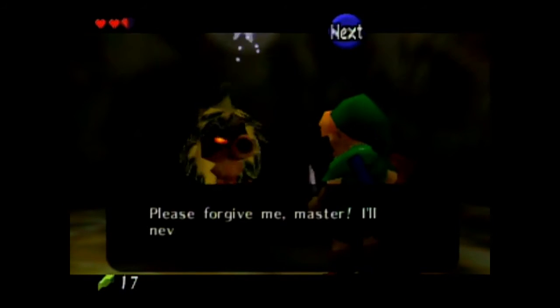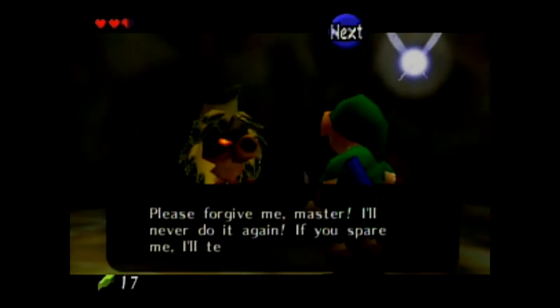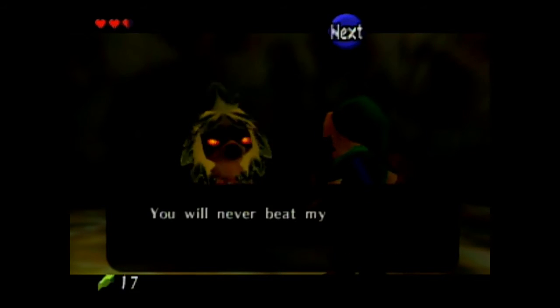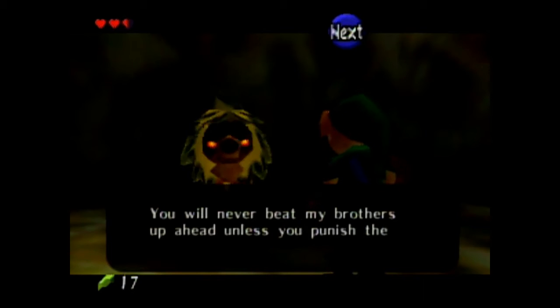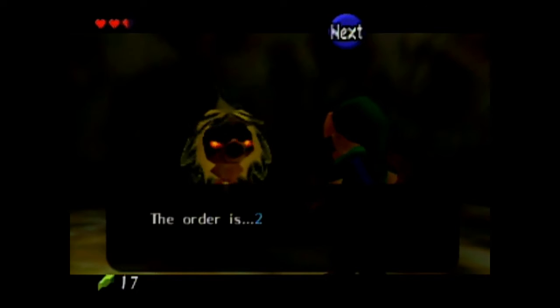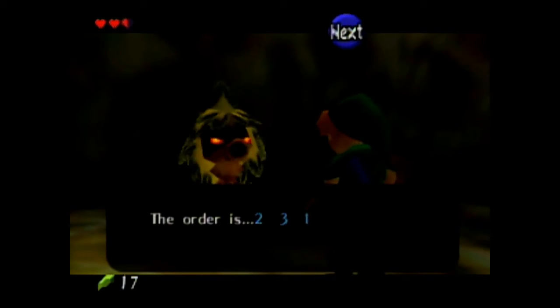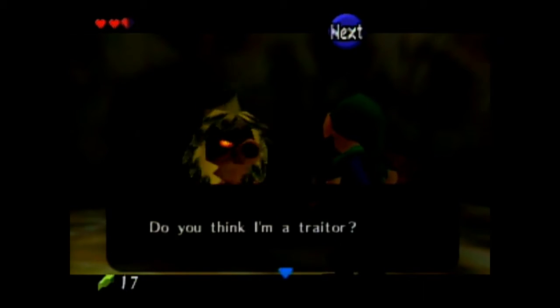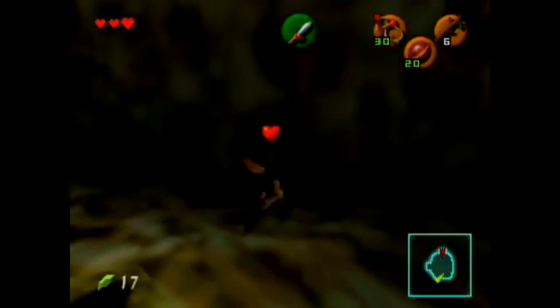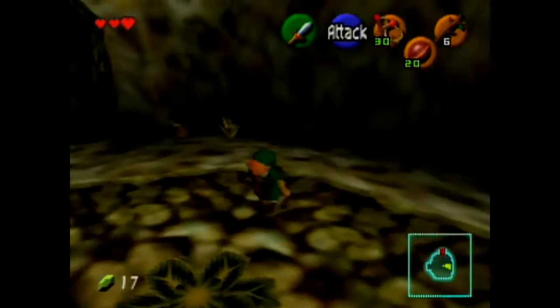Please forgive me, Master. I'll never do it again. Are you the same guy that made that promise last time? Because you sure look like the same guy. You will never beat my brothers up ahead unless you punish them in the proper order. The order is 2, 3, 1. Do you think I'm a traitor? Well, kind of. But who am I to judge?